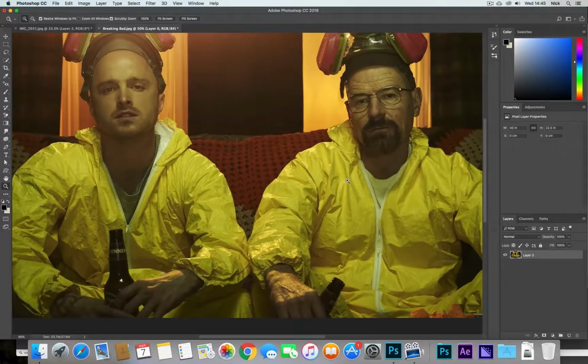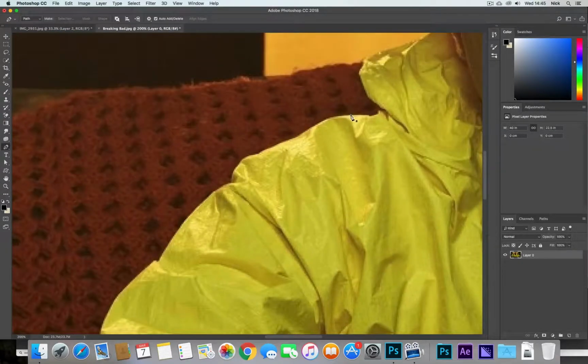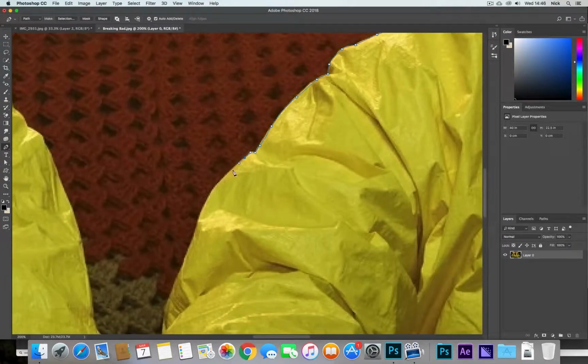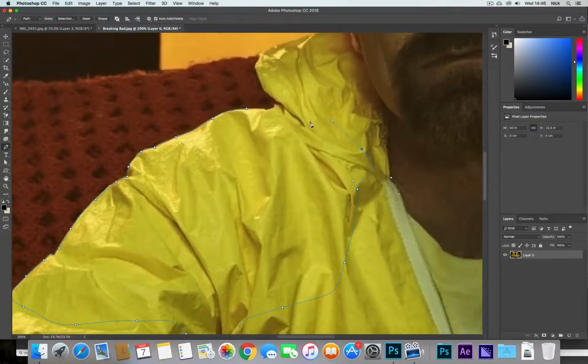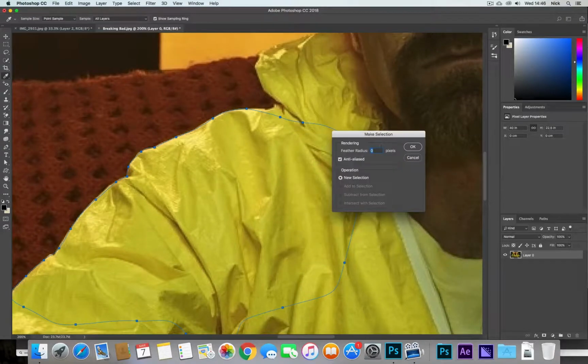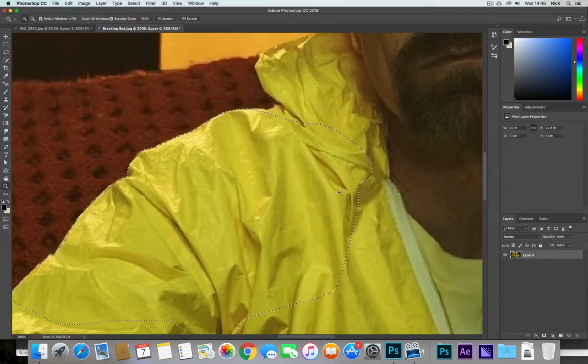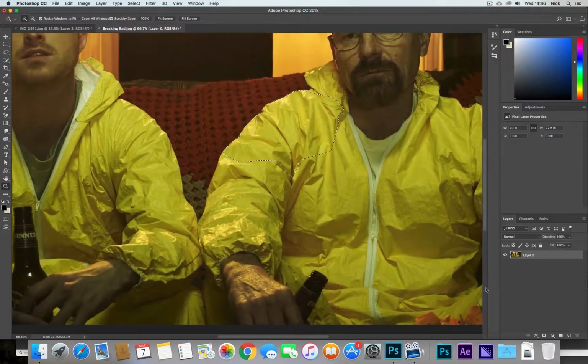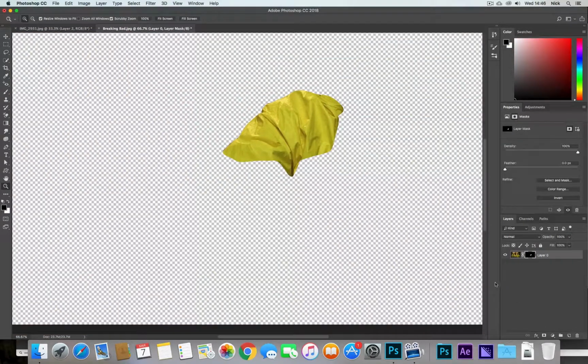Another way is the pen tool. I've used this a lot. I used it a lot more before I had a pad, but there are still plenty of times that the pen tool is the shiznay, and this is one of them. Same thing again: you go all the way around the object, and when you close the path, you right click, make selection. Okay, done. So if I made a mask now, I would have a lovely image of Mr. Walter White's right shoulder. That's nice.